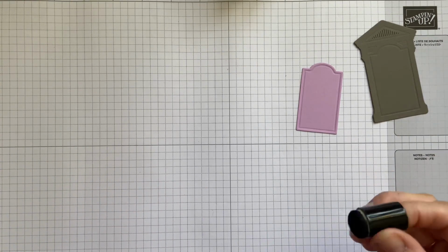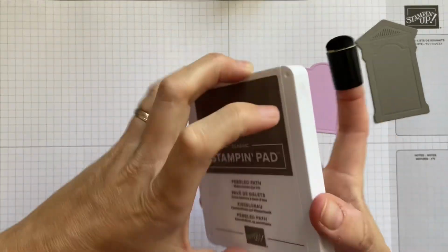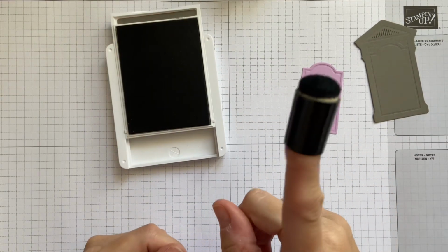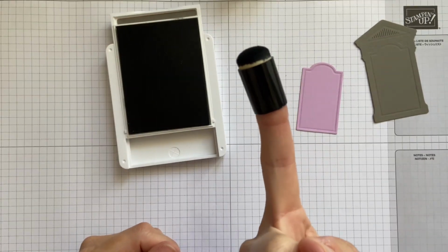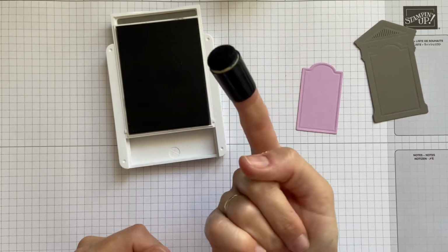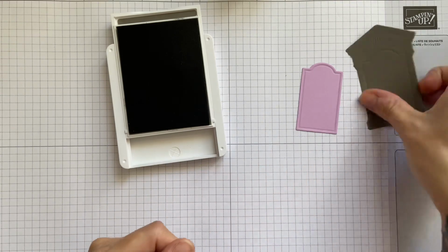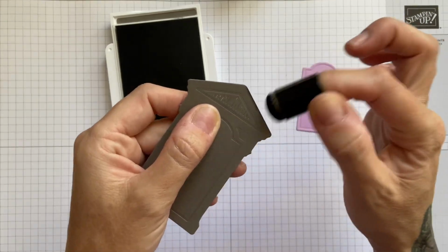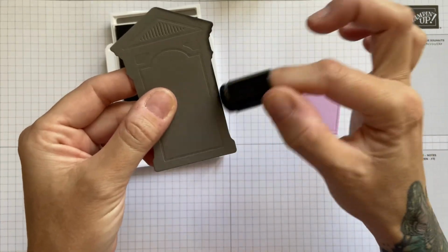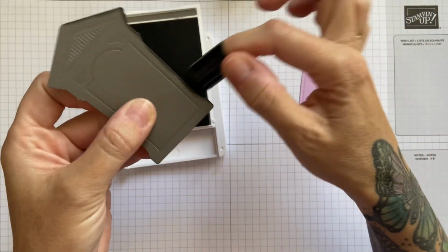Now what I've done around the edge is I've got some Pebble Path ink, I've got a sponge dauber. You can buy packs of these for, I think they're a pack of 5 for about £5 something, so they're really handy. Pop it on your finger, dip it in your ink, and then I've just gone around the edge of the bigger tombstone.